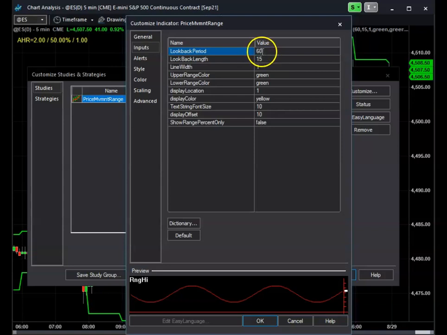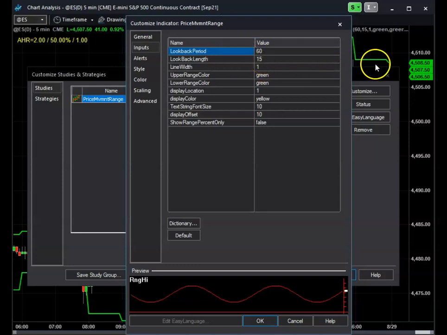So 60 means 60-minute chart, and then this is saying look back for the prior 15 days at each specific hour. So it'll be, say, 10 a.m. to 11 a.m. It'll look back at the prior 15 days at that hour, calculate the range based on the high and the low that was achieved on each of those days, average it essentially, and then create an offset, an upper and a lower threshold. So that's the type of look back period you want. So this is hourly. Here's the length, 15 periods.